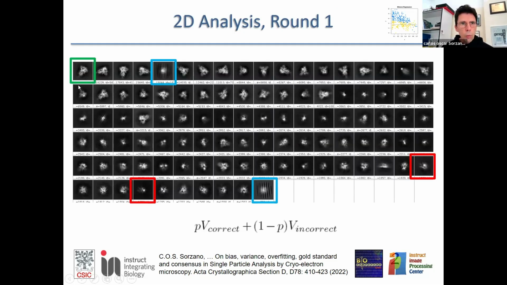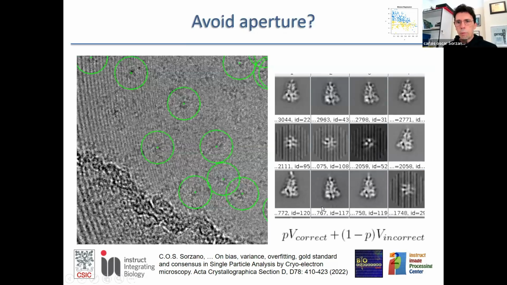So now you take what you think are good images coming from good classes, but you use a different algorithm to estimate the class. And then this is what you find. So there are still images that were hidden in the good classes and that still had some problems with the aperture. So what I try to convey here is the idea that executing an algorithm once is a very dangerous data analysis approach, because all these algorithms, because of the low signal-to-noise ratio, will make mistakes. And unless you can compare to something else, it is very difficult to identify those mistakes.